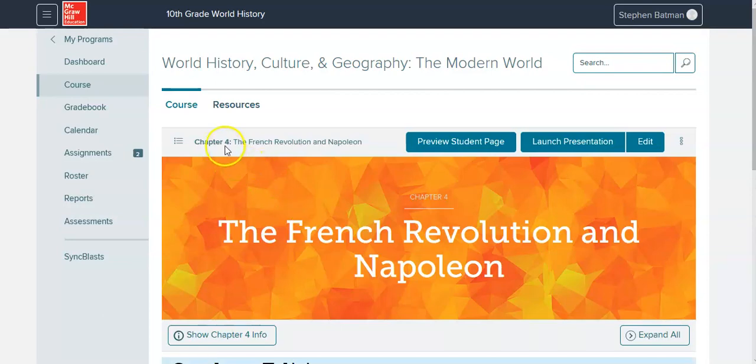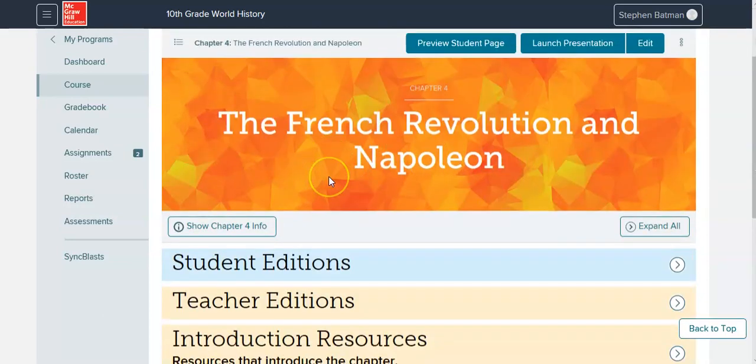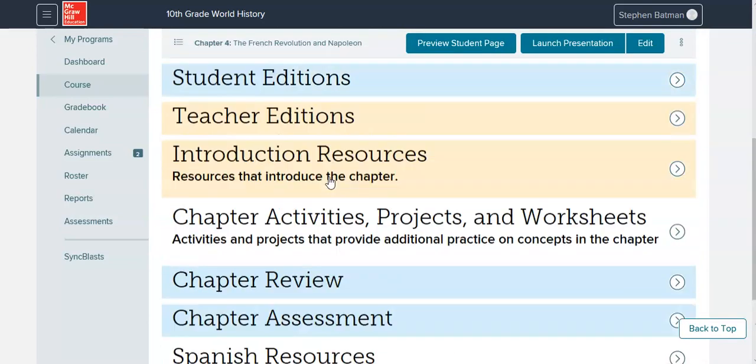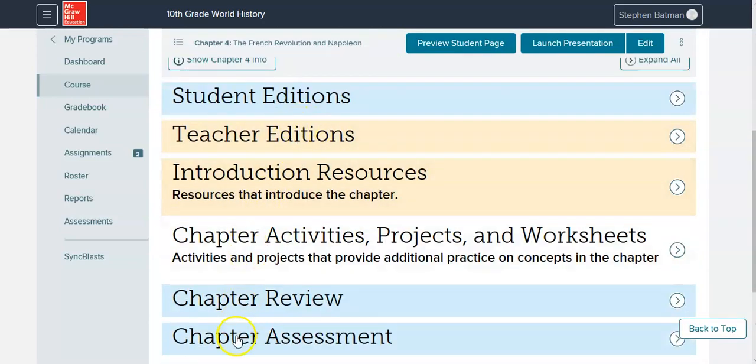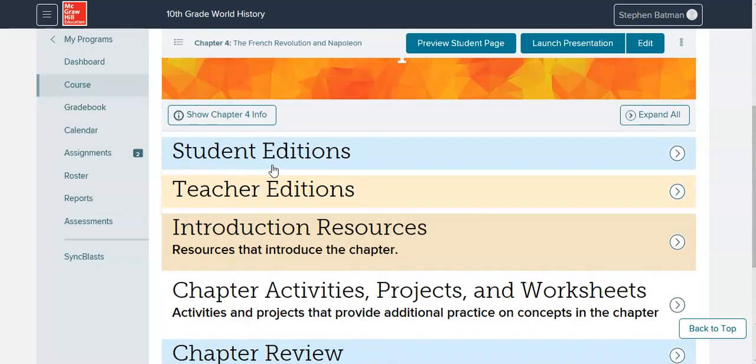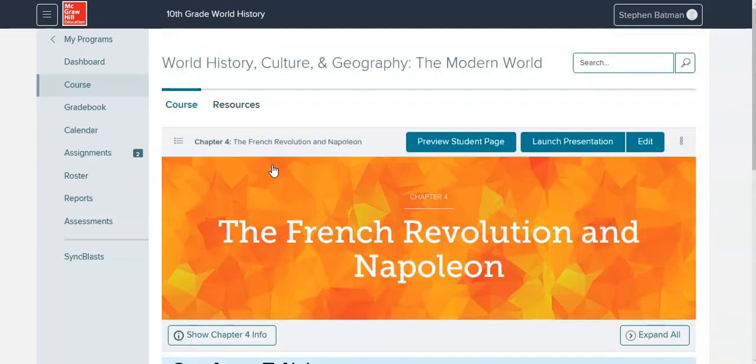And you'll see here I'm in Chapter 4. It tells me that across the upper left. And I again can see that I am in chapter level resources. The word chapter is all over there on the tiles. So the first resource I wanted to make brief mention of is the presentation and the edit button right next to it. Just know that as you as a teacher edit the presentation and add or remove or rearrange any of the resources in that presentation, that is immediately apparent to the students when they log in.